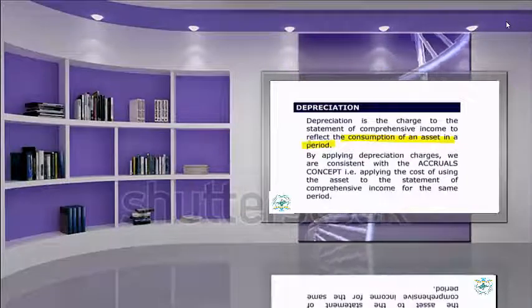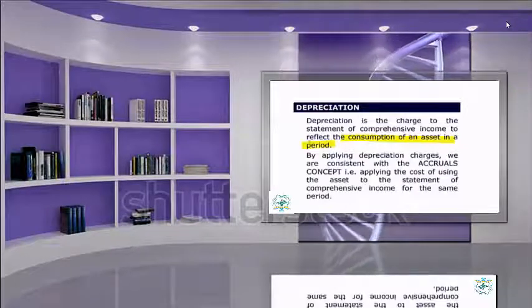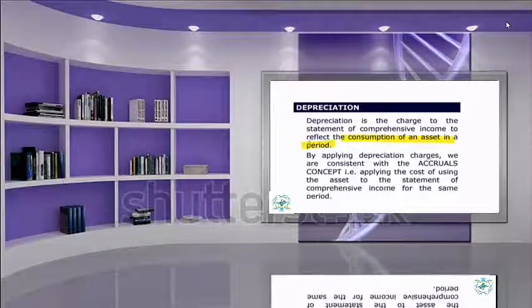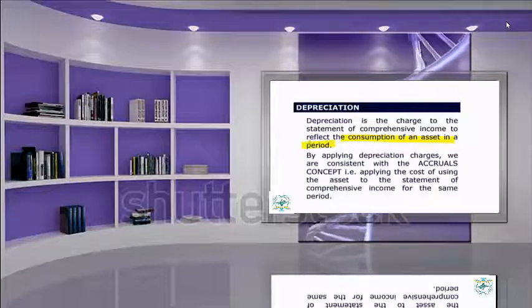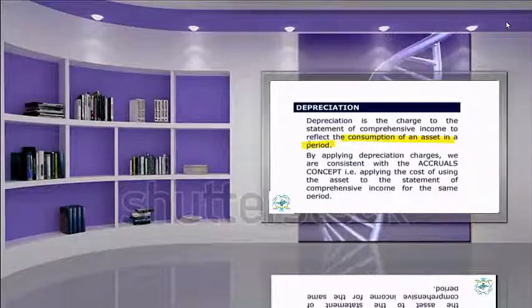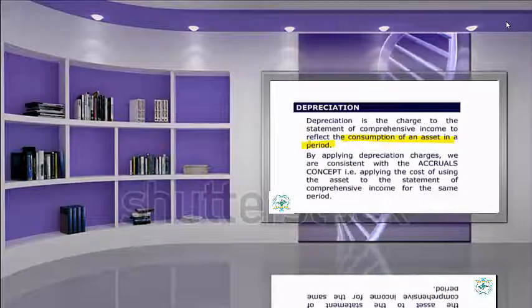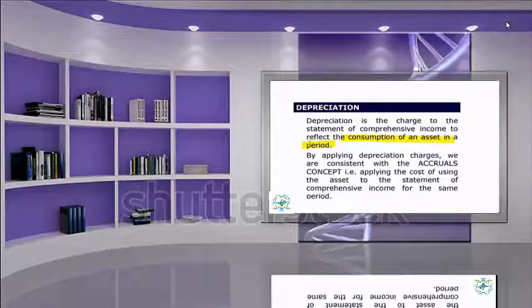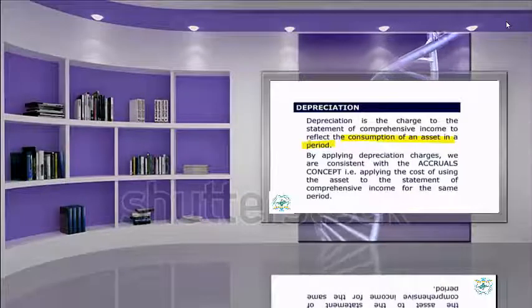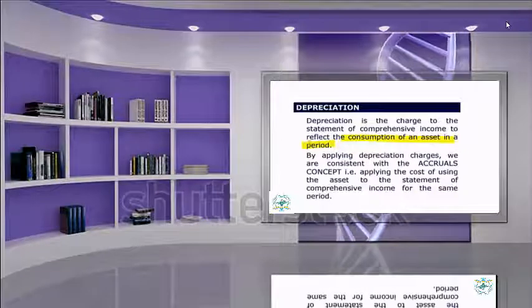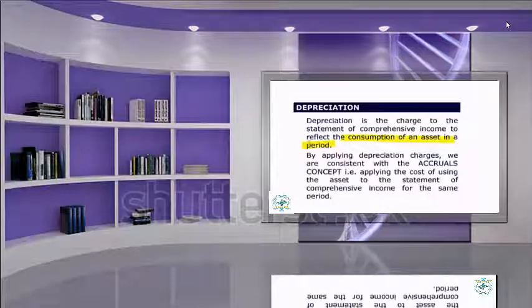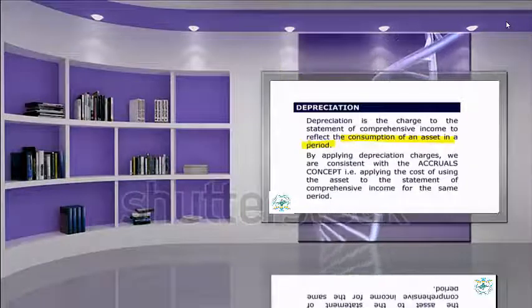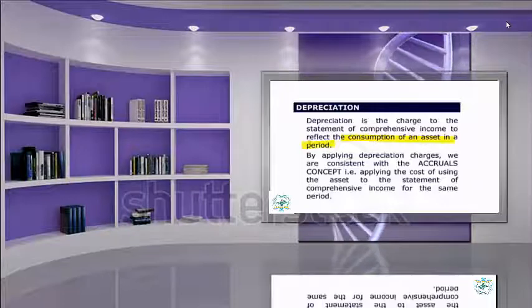Depreciation. Now, the good thing about depreciation is it's consistent with the accruals concept. What we're doing is recognizing the cost of using that asset through depreciation and matching it against the income earned from using that asset. So I'm matching the cost, the depreciation of that t-shirt printing machine against the income that I've earned in that accounting period from using that machine. So the selling of those t-shirts that I printed using my printing machine. So the revenue is matched against the cost of using that machine, the consumption of that machine, the depreciation.